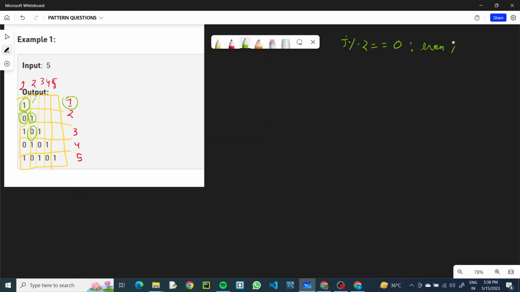And if the line number is even, then for odd positions it would print 0, and for even positions it would print 1. If that's understandable, then let's get into the code.